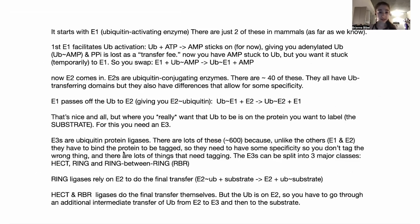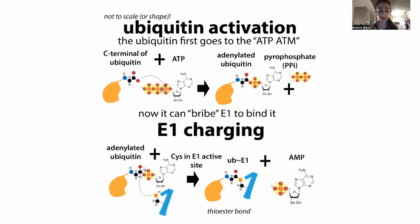So there are two big categories, or I guess three, of these ligases. RING ligases don't pass off to E3 before they go to the substrate. Instead, this E3 brings in the substrate, and then the E2 just passes it directly. The HECT and RBR ligases do the final transfer themselves. So they have to first transfer it from E2 to E3 and then onto the protein. So let's go through these different steps.